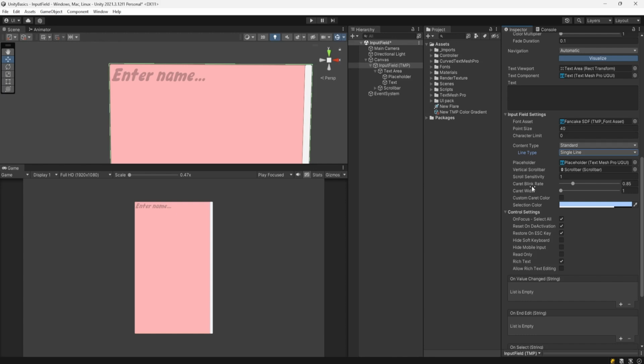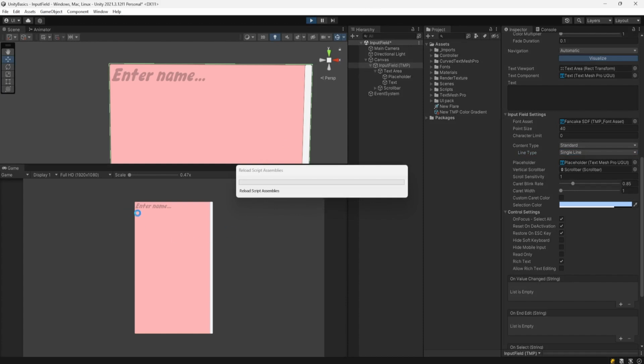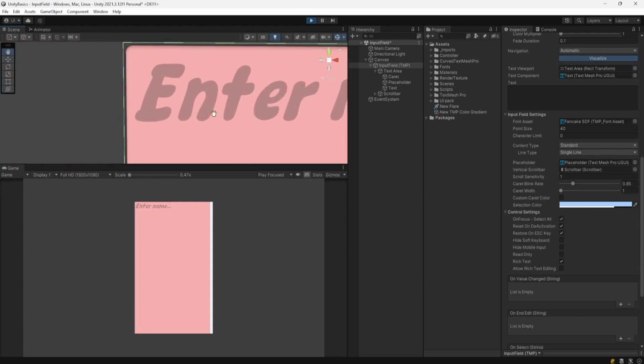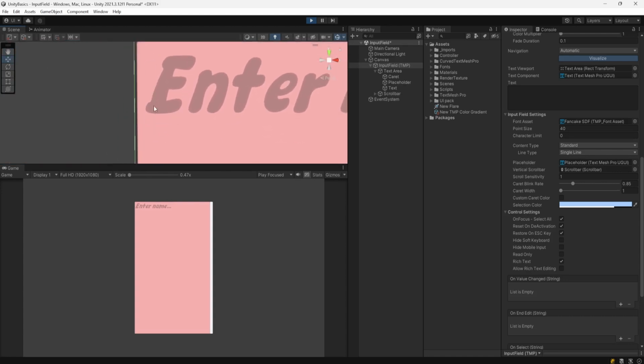Next comes the blink rate, caret blink rate. Whenever you are clicking your text field, whenever you are selecting it, you can see here when caret comes, you can see the line. This is your caret. This is called your caret. Now the blink rate is like 0.85. If you want, you can increase the blink rate. Now see how fast it's blinking. Okay, 0.24. Or if you want to slow down, now it will blink very slowly. So you can play around with this value based on your requirement.